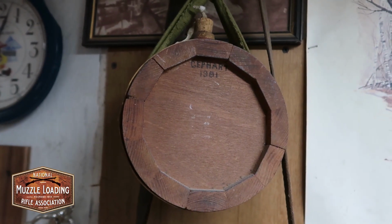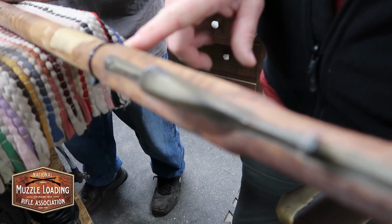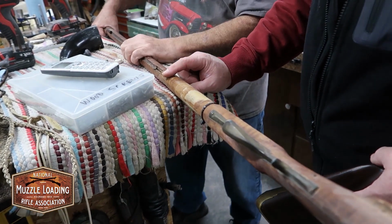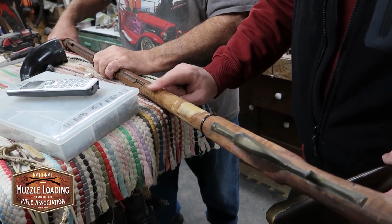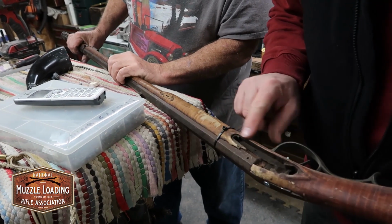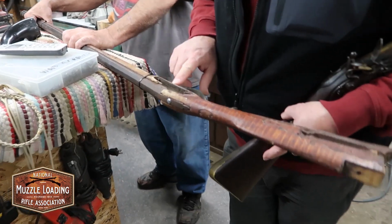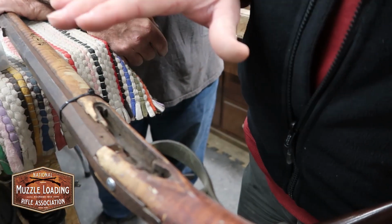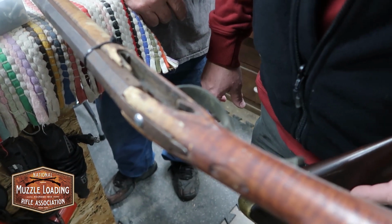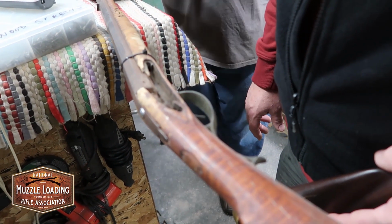Yeah. You don't think, as smooth as this, rounded over as this is here, and things, you don't think somebody started thinking about refinishing this. Maybe they did, you know. And they got on this and sanded this. Because that would have been sharper. Yeah. Looking at the quality of the guy's inletting and things, pretty nice rifle, you know. Yeah. There wasn't no carving. His block bolsters would be sharper than they are. Which almost makes me think somebody somewhere along the line got after this gun and decided to start over.